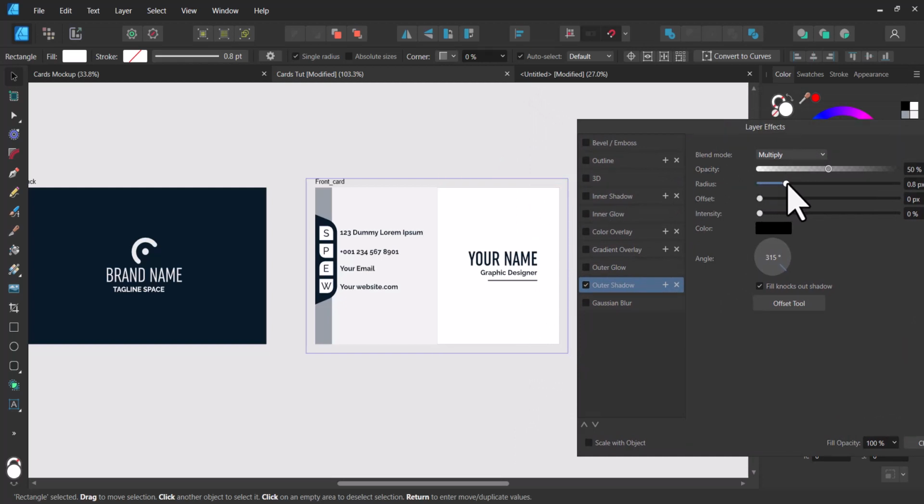Then from there you can increase the radius and come to angle, radius, angle, then offset.